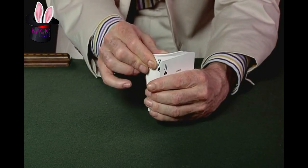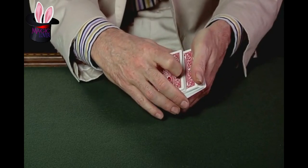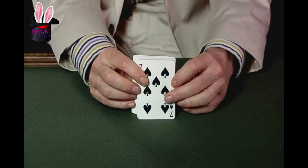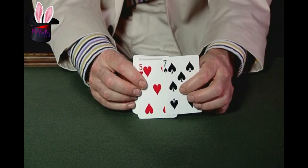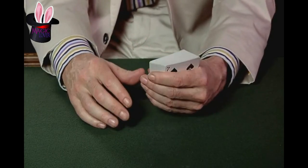So we would riffle through, say stop, remember one card. Say stop, somebody else remembers a card. Now what's going to happen is I'm just going to cut the deck. At that point, I have both those glimpsed cards on the bottom of the deck. That's the Daily double control. Let's show you how it's done. It's actually not that tough, but very efficient.